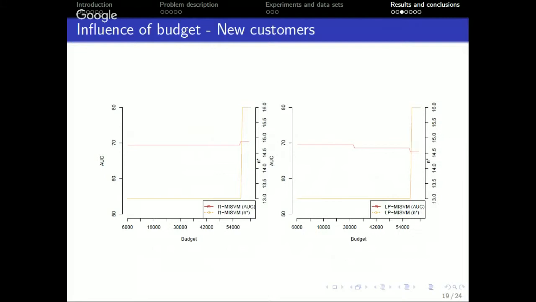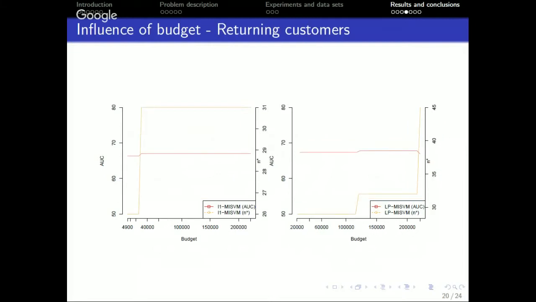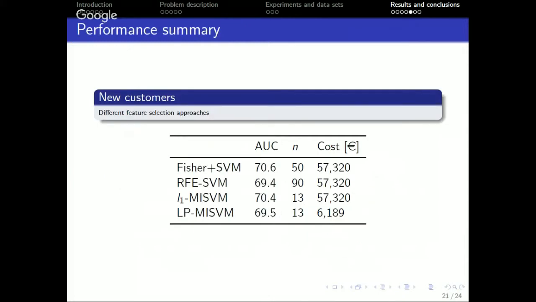Here is a problem. If you gain a small amount of accuracy, then you have to spend a lot more attributes. You have to use more attributes. This is almost the same behavior here, the same behavior, the easiest way to see it. So the more you spend, the less accuracy. It's strange, but let's take a look.